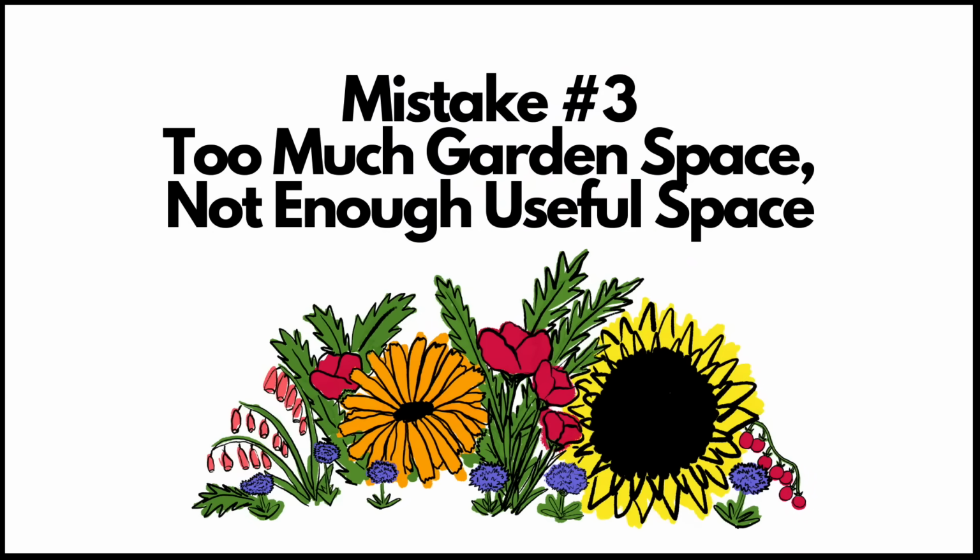Landscape design tip number 3, something that can lead to more maintenance, is having too much garden space and not enough useful space. Even planted areas can require a little bit more maintenance than areas that you're using actively. Patios, decks, pools, nature play areas, sandboxes, swing sets, pathways, places that we use for different reasons will break up the landscape design and make it so that we don't have a yard that's a solid garden that we have to weed and mulch.